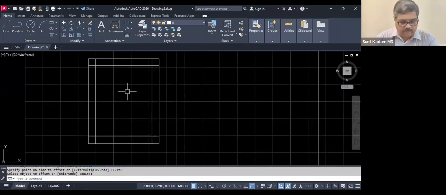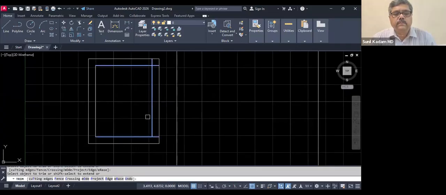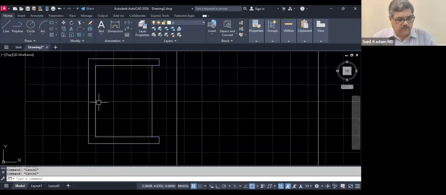Now I'll make it like this. Then I'll trim it. Okay. I have created a simple chair.